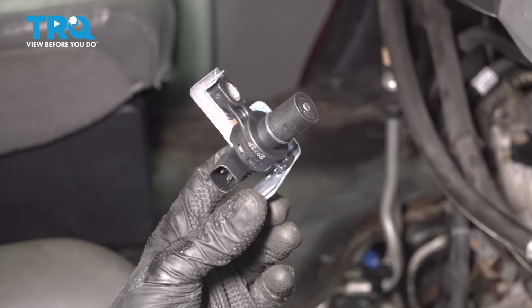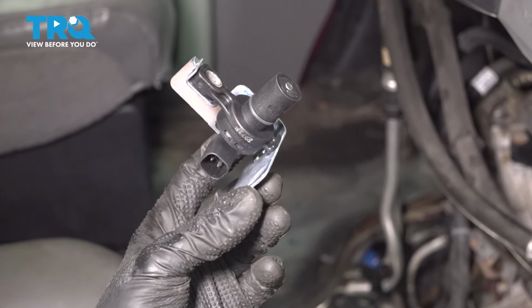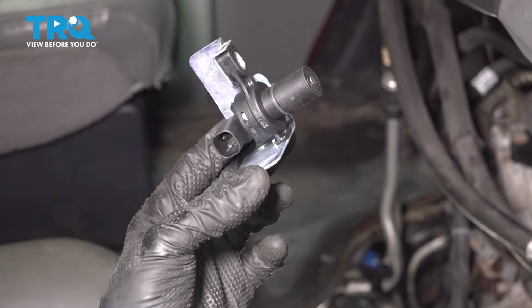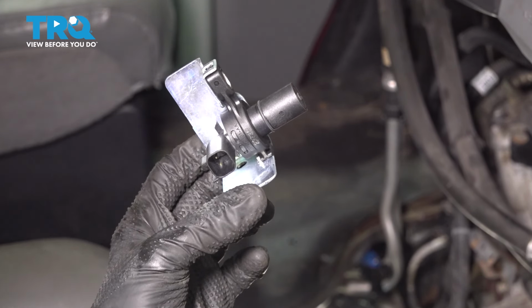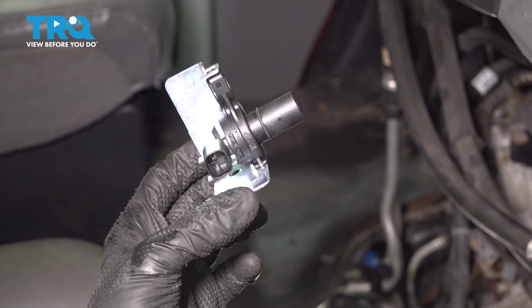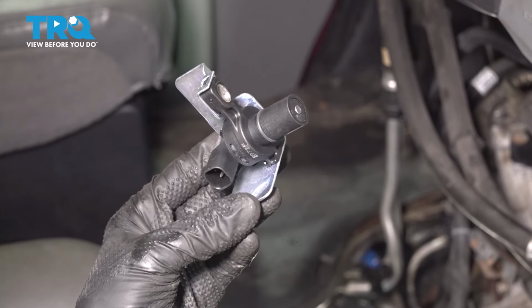In this video, I'm going to show you how to replace the turbine shaft transmission speed sensor on this Ford E-350 van. Now this sits on the driver's side of the transmission. I'm going to access it from inside the van. We're going to remove the doghouse, but you can also access it from underneath if you wish to do so. I just find that it's easiest to do it this way. It sits right up top over the neutral safety switch, so this will give us much better access. Let's get started.